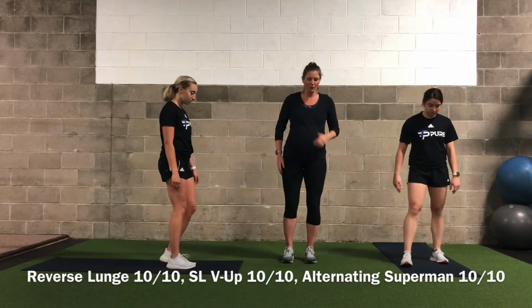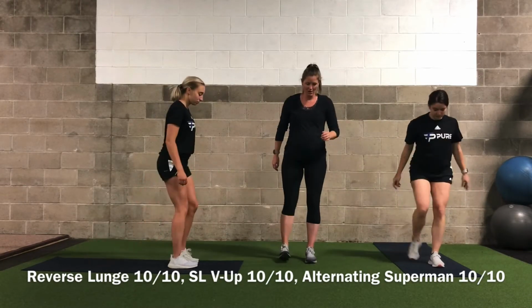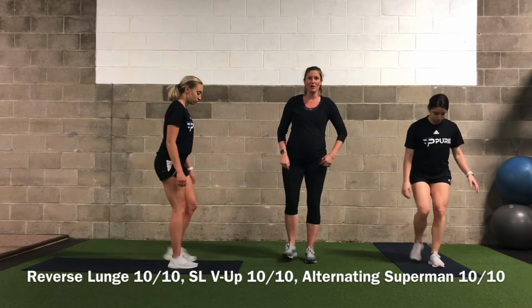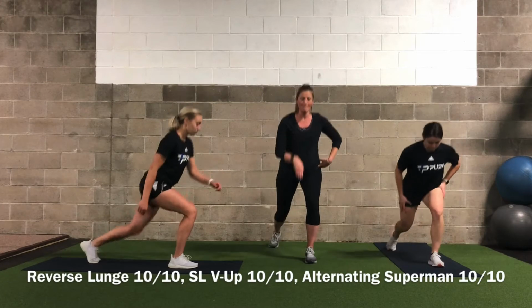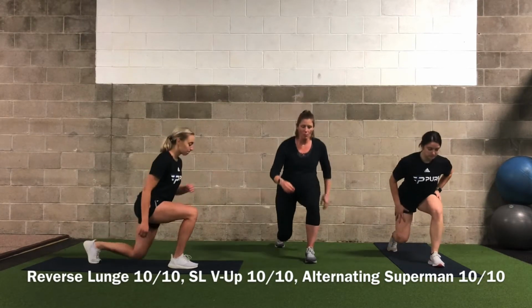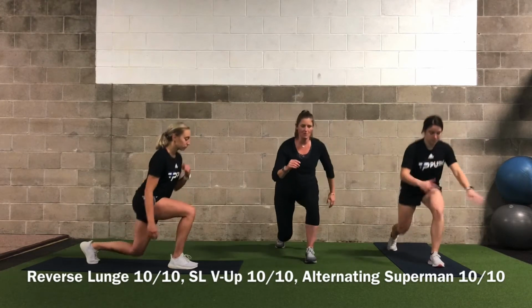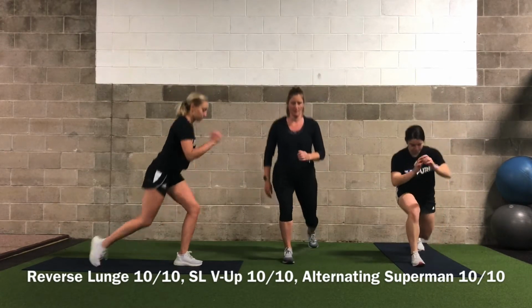Okay? So reverse lunges will stay on the same leg. We're going to do 10 on each leg. Remember that that front leg is your anchor. So you're really sitting into that hip. You're sitting into the midfoot, straight down through your laces, waking up those glutes, hamstrings, and quads. Switching sides.